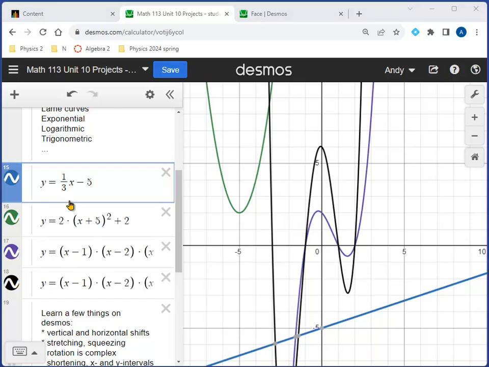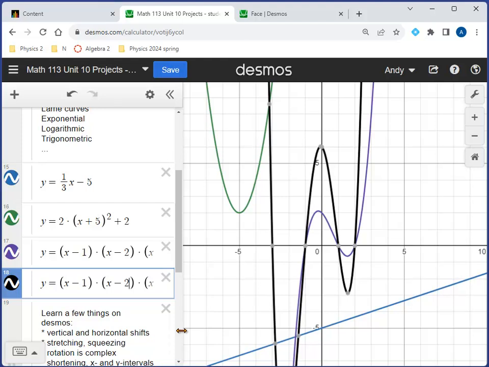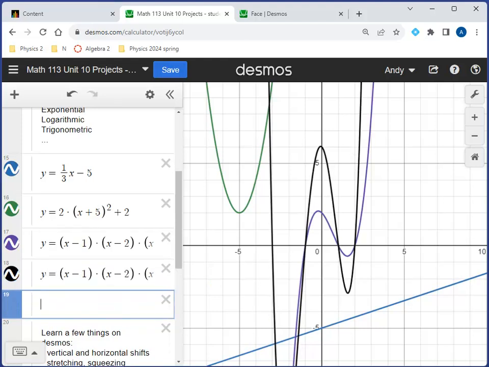So notice these are actually all polynomials. This one here is x to the first power. This one here would be x squared. We have 3 x's here, so that would be x cubed. And 4 x's here, so we have x to the 4th. And notice how it progresses here. There's the parabola, then here's the cubic, then here's the quartic. And you can imagine that the next one, which would be the quintic, would continue on like that. But as far as polynomials are concerned, I want to stop there. So the next one I want to do is the circle.